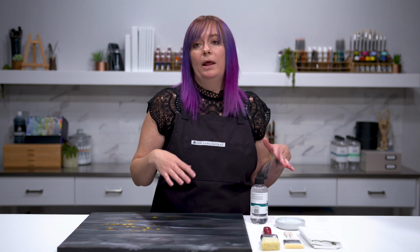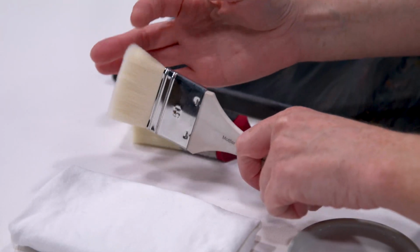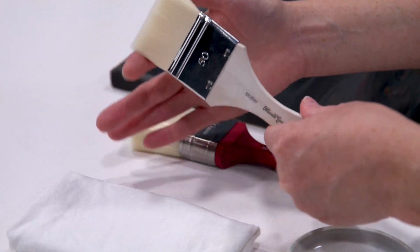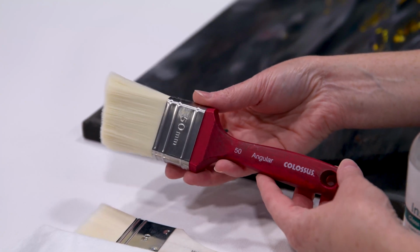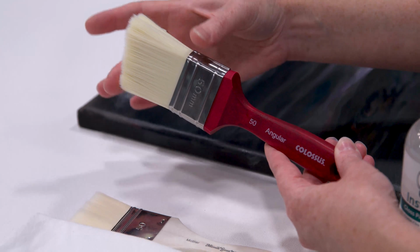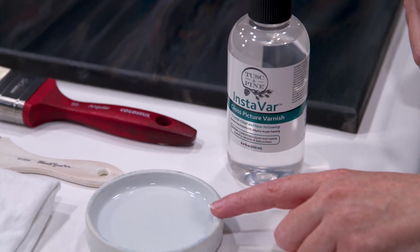So now let's talk about how to varnish. And let's go over the tools you're going to need to do so. So first, you're going to want to have a dry cotton rag, and then also a really soft bristle brush, and the softness of that bristle is what's really important so that you don't damage your painting when you're removing dust. Then you're going to want to have a varnish brush, and that is also very important that the bristles are soft, but they're going to have more of that snap to them that allows you to apply the varnish evenly. Of course, you're going to need your InstaVar and a shallow dish to pour it into.